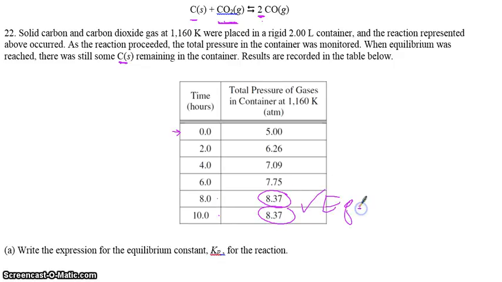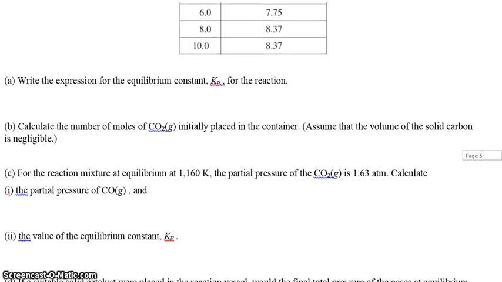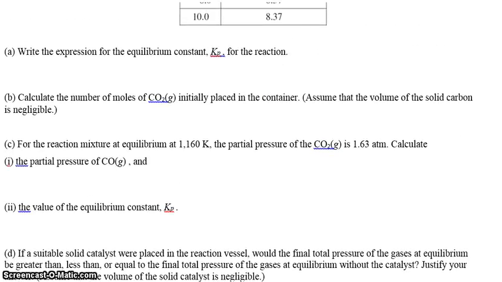Remember, at equilibrium we have both reactants and products present. So we want to first write the equilibrium expression. Now, the expression, and this is commonly done on AP exams, is just the generic version of the equilibrium constant, no numbers yet. So Kp in this case, because we have it in terms of pressures, will be the pressure of the products divided by the pressure of the reactants.